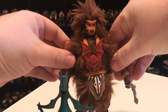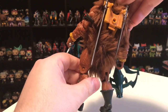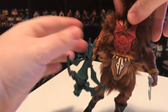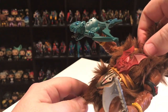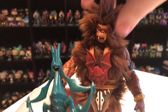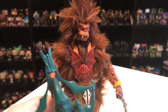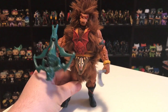It keeps him from looking like just a Beastman clone. He's just as articulated as everybody else, except he's got this big furry body. He's got storage on the back for some of his extra weapons. He comes with his Horde crossbow — every member of the Horde comes with a distinct crossbow, and his has got a creature-y look to it. I just love this head sculpt and the way the hair works with it. You can actually kind of style it around. It's just a really fun figure, so that's why I put Grizzlor in the thirteenth spot.